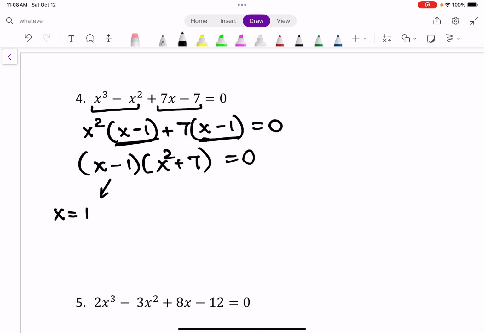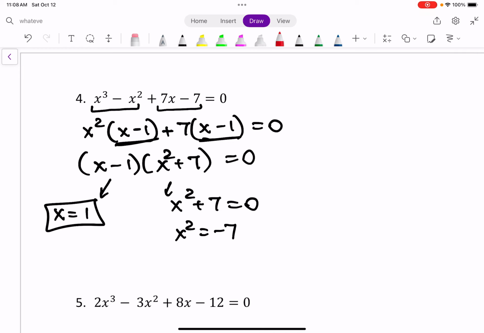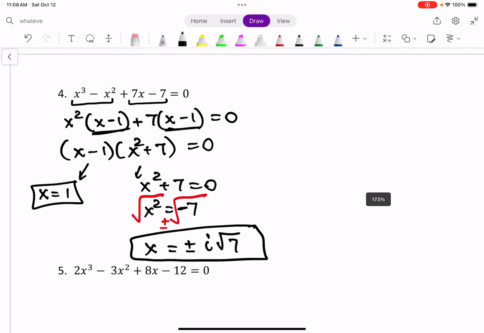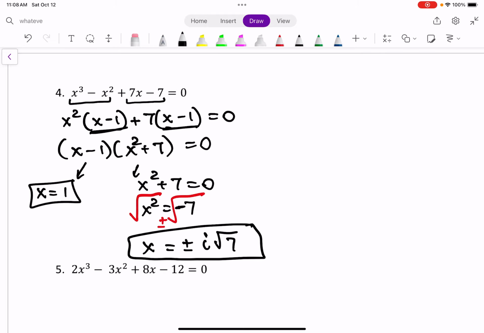Either x minus 1 is 0, which makes x equal to 1, or x squared plus 7 equals 0. So let's solve this quadratic equation. If you remember, in the chapter on quadratic equations, we learned what we call the square root property. So thank goodness we reviewed that. Again, remember, you get 2 solutions because you're solving a quadratic equation, so you must get 2 answers, therefore the plus or minus. The square root of -7, that's another thing we discussed, has a negative inside the square root, which spits out an i. So these last 2 are imaginary solutions. So easily, if you can factor, we could get done immediately.